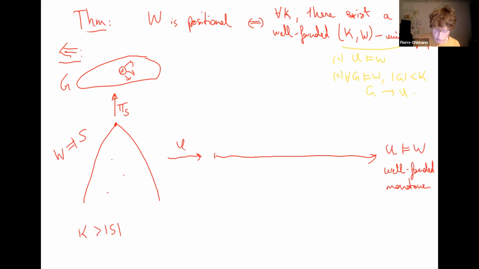And now I want to use all of this to construct a positional strategy. So I'm going to draw it here. A positional strategy is a strategy which is a subgraph. So I'm just writing a kind of copy of G. I'm going to call it P. And here it's going to be this inclusion, in the graph. So it's just for the sake of drawing something. And now I want to define some edges in P.